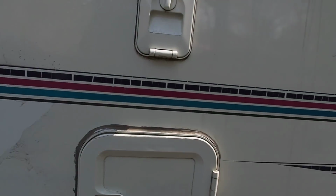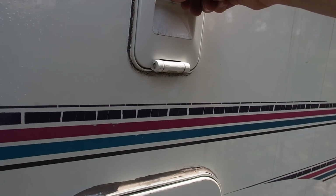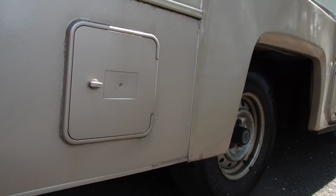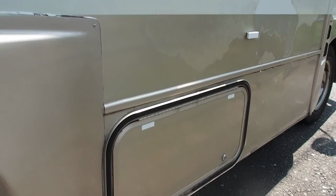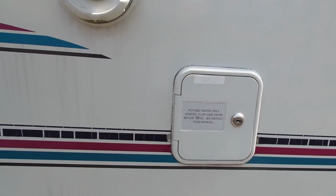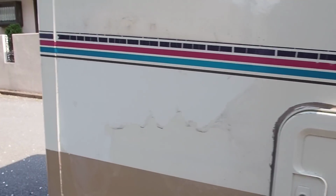So on the outside, we got a bunch of stuff like this, like there'll be canisters for your water. This one here, I don't even know what's inside it, but in general, there will be things like electric hookups, your gas, refilling the gas tank, places for storage, like this one probably is. That one actually has the gas bottles in it. This one here says in English, portable water only, sanitize, flush, and drain before using. See instructions manual, and other various things that you can open up.